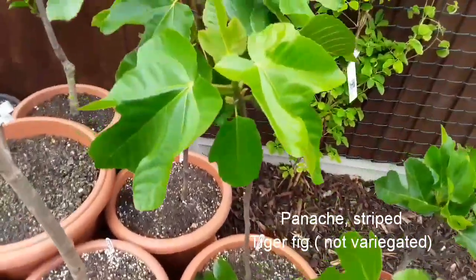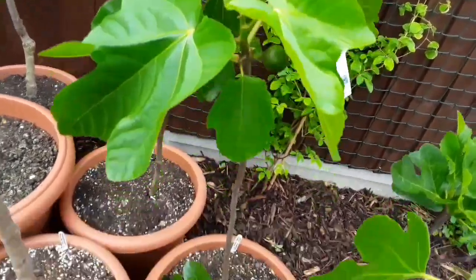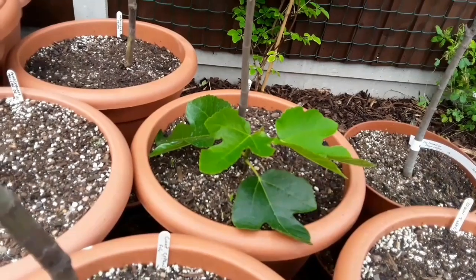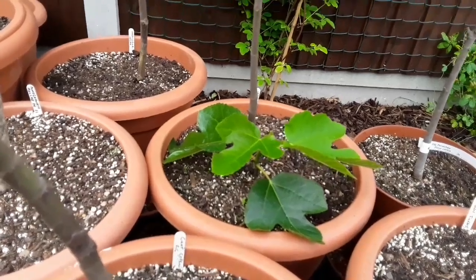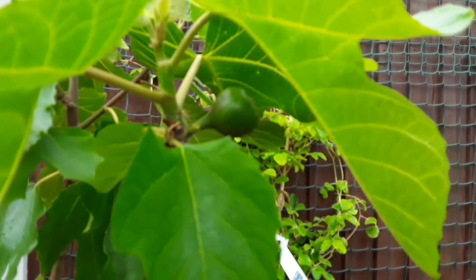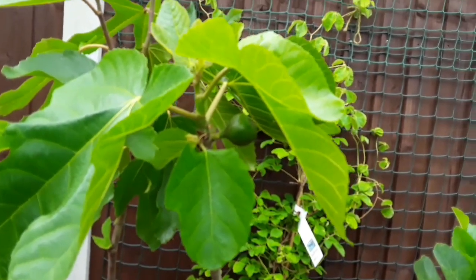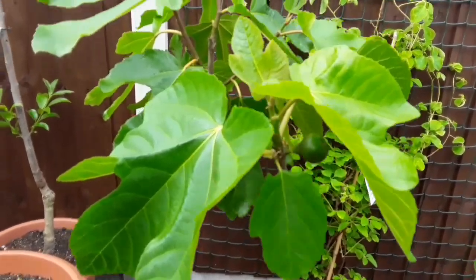This one here, once I get fruits on it, I'm hoping to get a fig expert to try and identify it for me. I bought it from a gentleman in London who originally brought some figs in from Cyprus, but he didn't know the varieties of his various figs he was selling, and apparently this one has a huge dark purple fig on it. In actual fact, there is a breba on there, no doubt that'll drop off, but if not, I might get to see what it tastes like. But it's a very large fig, very sweet and juicy, but he didn't know the variety, so hopefully I can identify it at a later stage.